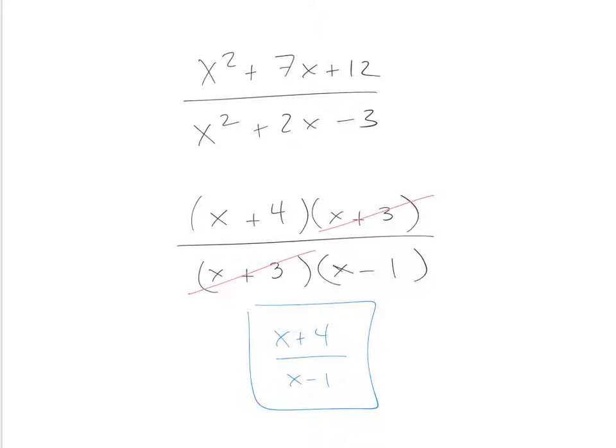Had it been x times this, had it been this, well, because there's a multiplication symbol, those x's would be factors, and those x's would then reduce. But it's not the case that we have. We have plus instead.